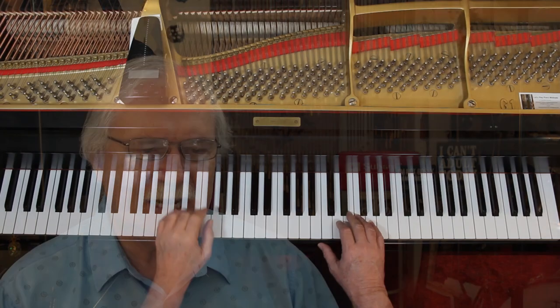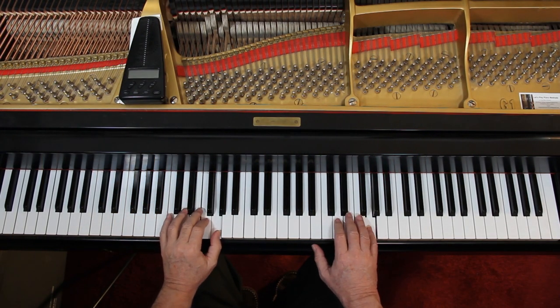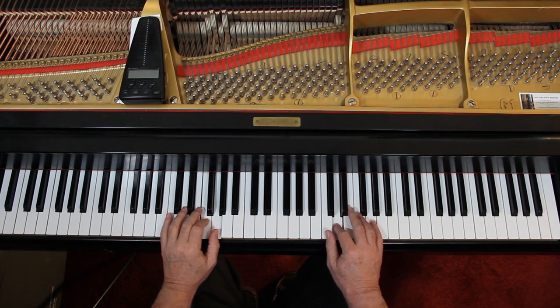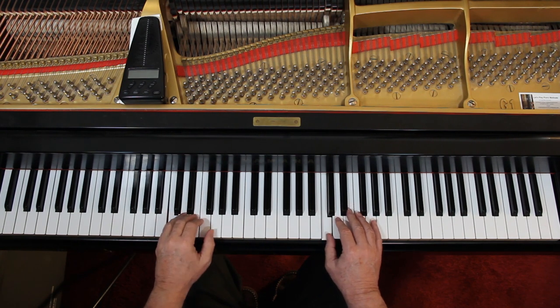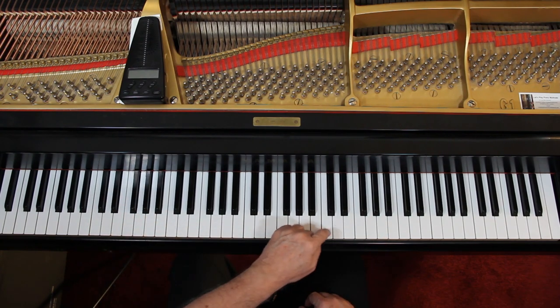And at the end, you're going to slow down and get soft. There, the last line. And all the time I'm playing these notes in the left hand at the end, I want to hear that note. I want to hear that note throughout.